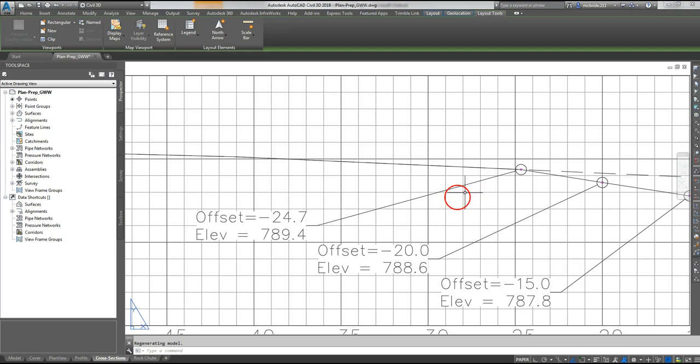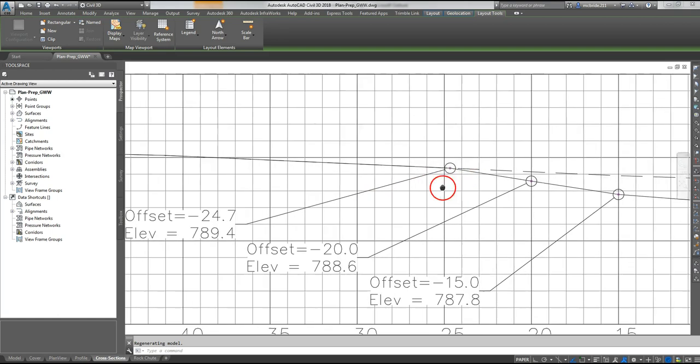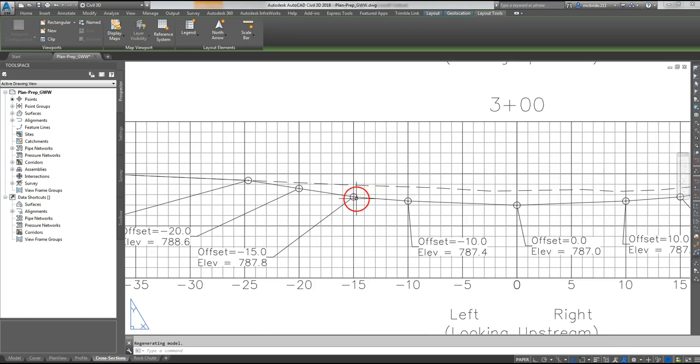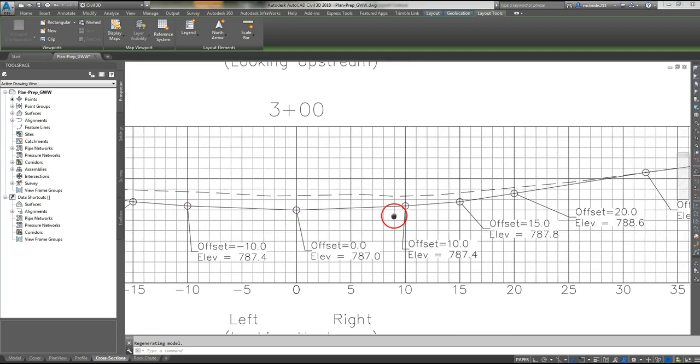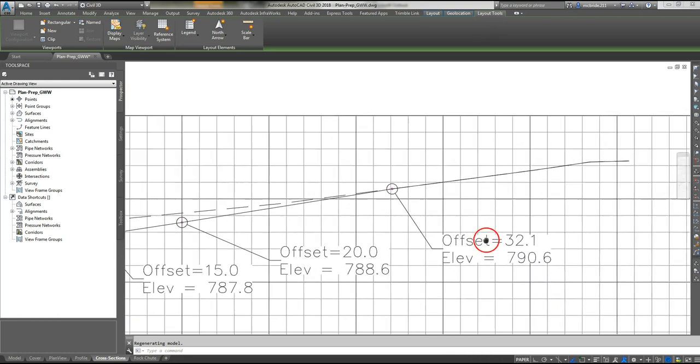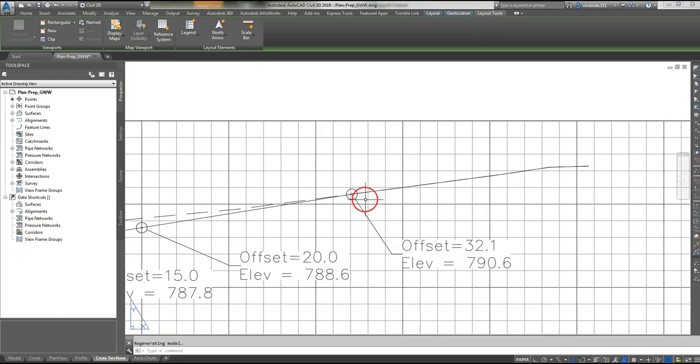So that's outside of the design width, but we had to set a point there because from when we developed this cross section, that's when the designed cross section meets the existing ground. Okay, so that's when this black line meets the dashed line. Okay, so that's the point I want to check when I'm out in the field. And the same thing on the right side, the point where the existing ground meets the design ground is 32.1 feet from the center line. So I can walk out from the center line that far and my elevation should be exact.